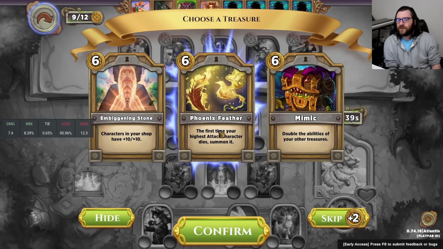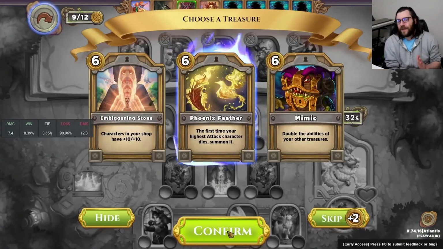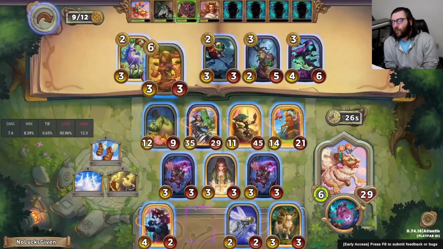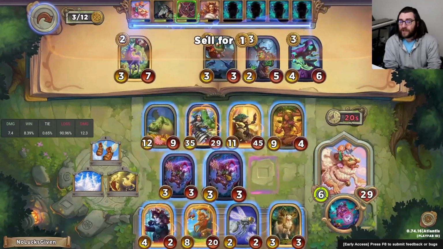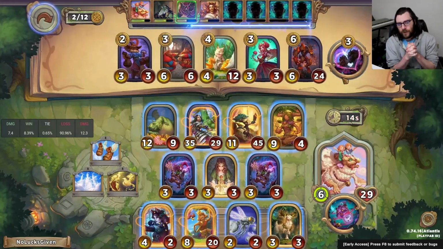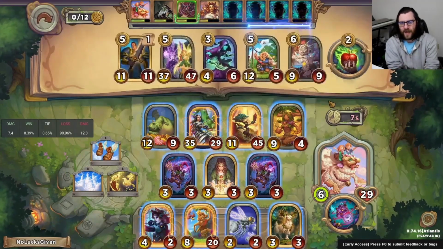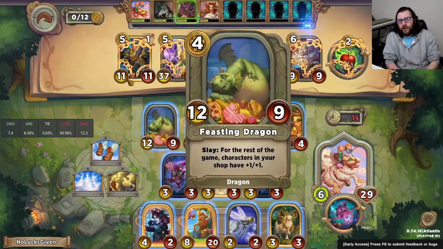The game still has a few turns left to go, and we don't really have too much of a comp that I think we could have gotten enough use from the Embiggening Stone. Mimic Chest wouldn't really do anything, and ultimately I decided to go for the Phoenix Feather, which I think is still a great pickup. It's still really good on this board, but maybe I could have gone for the Embiggening Stone here instead.